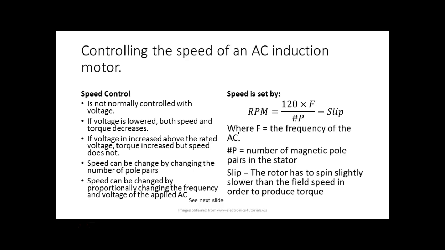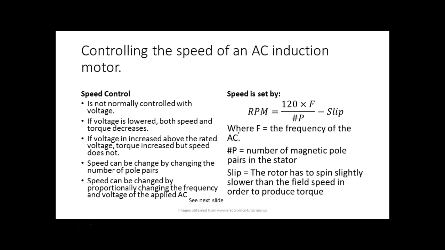They don't call it a 2-pair pole motor or a 3-pair pole motor. They say it's a 2-pole motor, a 3-pole motor. That's the way they're rated. So instead of using 60, we say 120 times the frequency divided by the number of poles, and that's the way motors are rated. So the fastest an AC motor would run over here would be what? A 2-pole motor, 120 times the frequency.